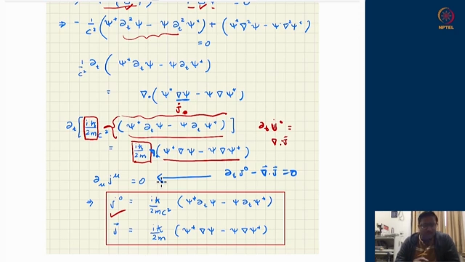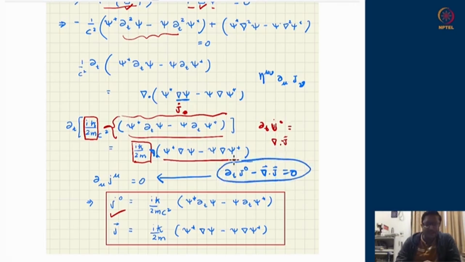Okay, so ∂_μ j^μ, as you remember, has the structure η^{μν} ∂_μ j_ν, and η is a diagonal matrix. η_00 is -1, so that's why the relative sign difference between these two terms will come, and the η_ii are just the spatial derivatives of vector j. So this is how you will get things. In order to obtain the continuity equation, the same equation was coming in the Schrodinger equation as well.